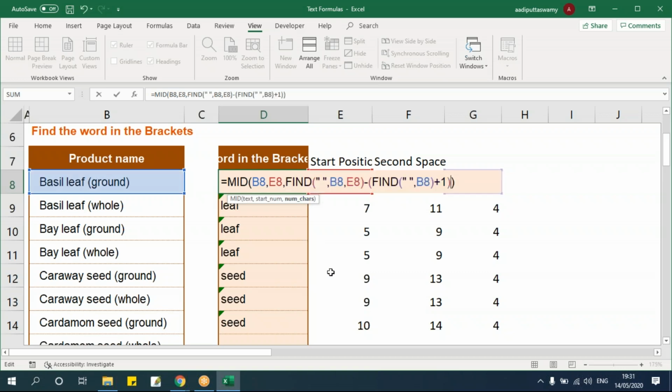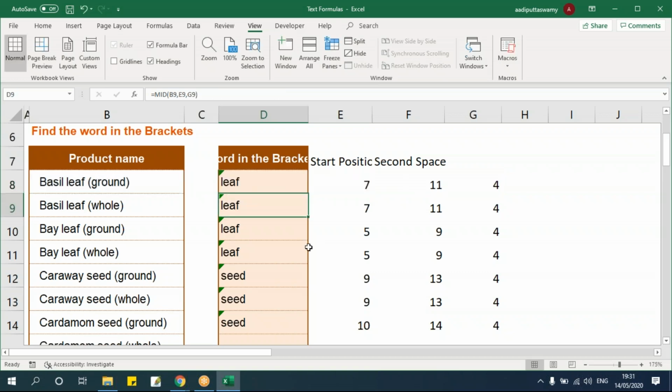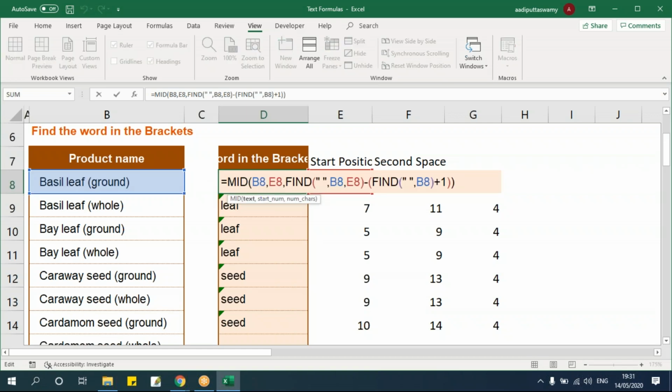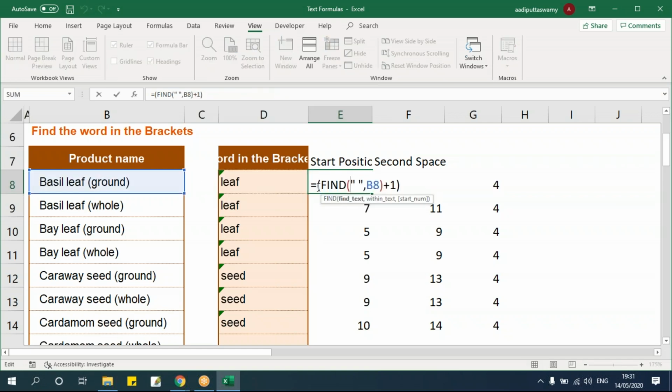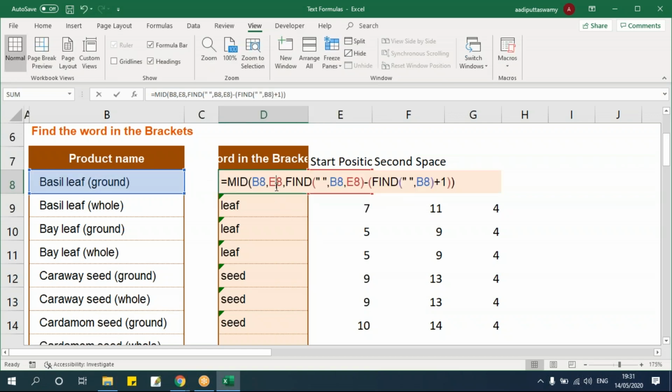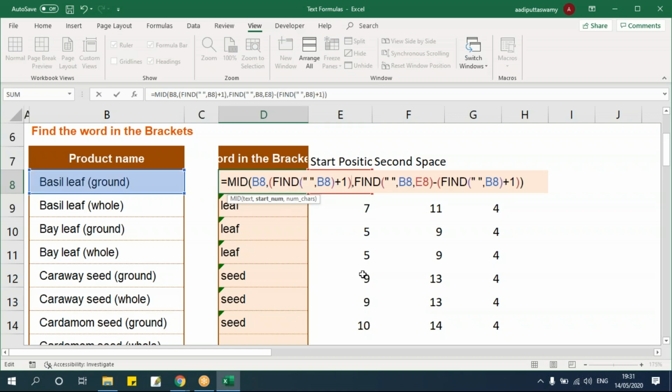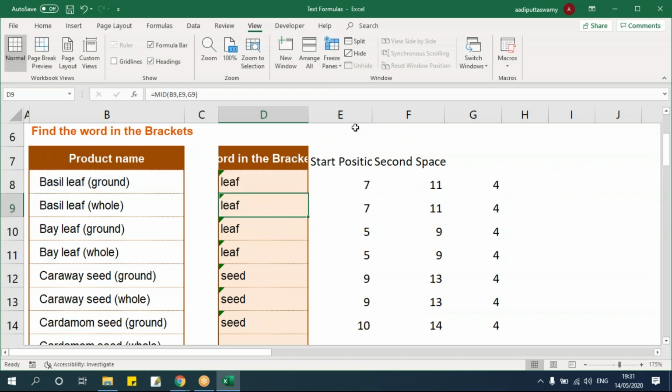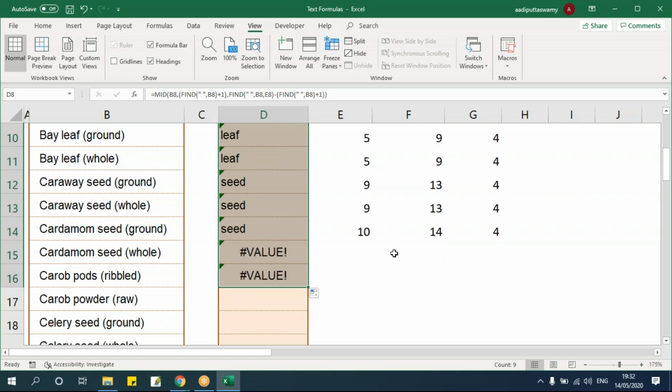I'll just replace it here. Say enter. Now for the starting position, which says here E8, I can go here, copy this, and put it here like this. See, if I would have done this in one shot, it would really confuse us. So for that, I just tried to break it into different cells, combine it again, and put it here.